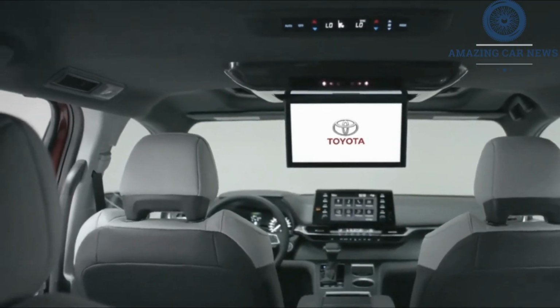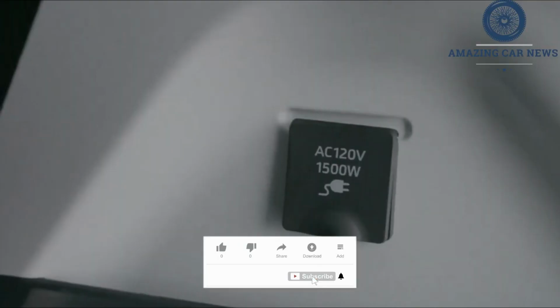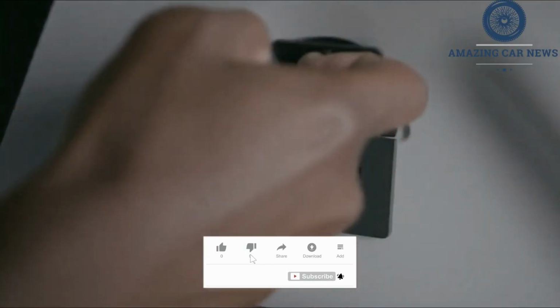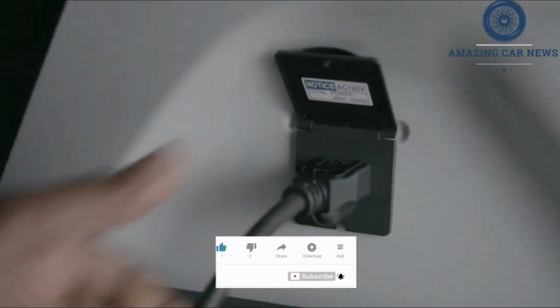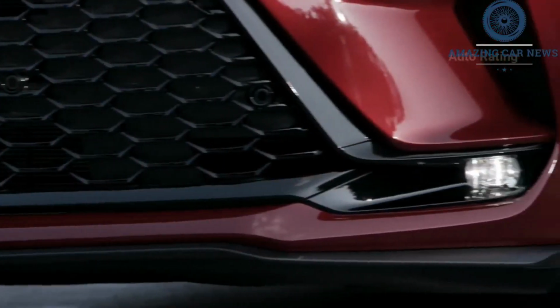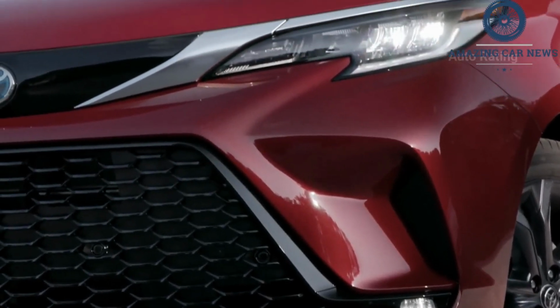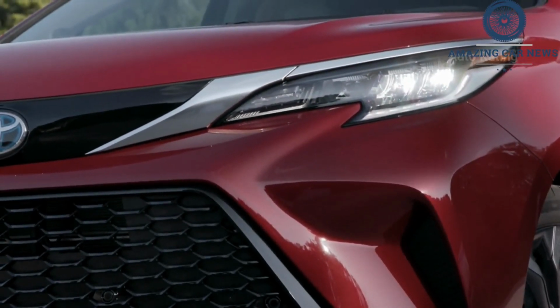Toyota has added a Woodland Edition model to the Sienna lineup for 2022. It comes standard with all-wheel drive and sports a 0.6-inch lift kit to give it better ground clearance. The Woodland Edition also includes a suite of accessories intended to make life easier for adventurous buyers, including a roof rack, a tow hitch, and a 1500-watt power outlet.